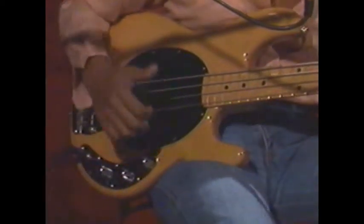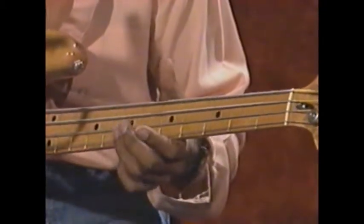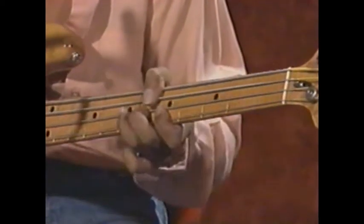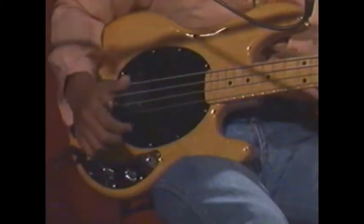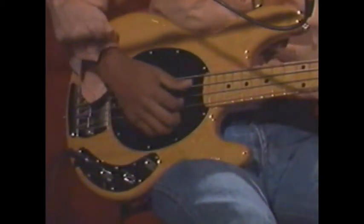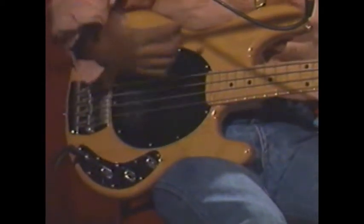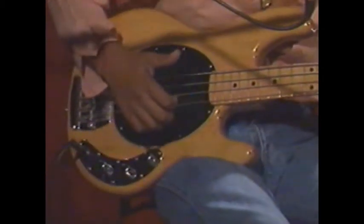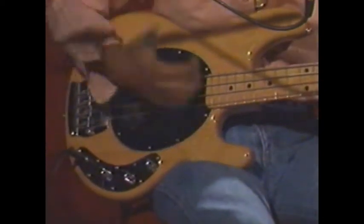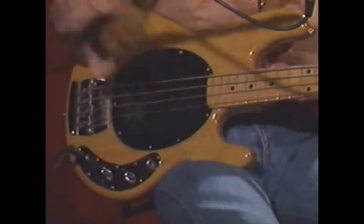And that's the other one, when you go, you hit the G string, and then you hit this string, the D string, with your thumb, which is a totally different sound than if you were to pluck it. It sounds slicker if you did it like this, and sounds harder because you're pulling.